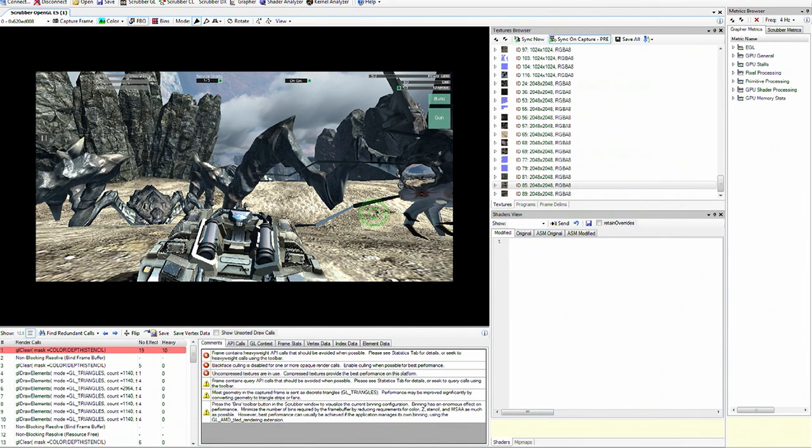So this is the profiler from Adreno. This is actually a Qualcomm system, and you can download this for free from the Qualcomm developer site. And this sort of takes over where the Unity profiler leaves off. So this is all running real-time on the device. What's nice about this is you can be running your game, it'll take a snapshot and show you all the textures that you have loaded. It shows you all the draw calls that you have down here, and the red ones are highlighted as being very heavy. See, it says heavy right there.